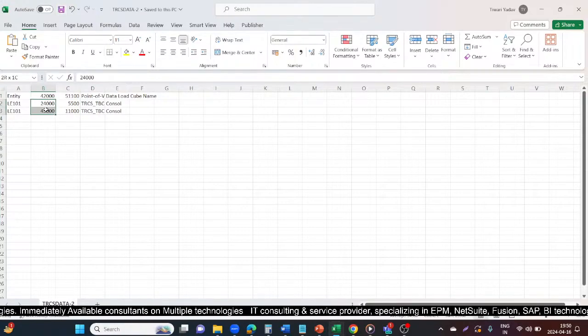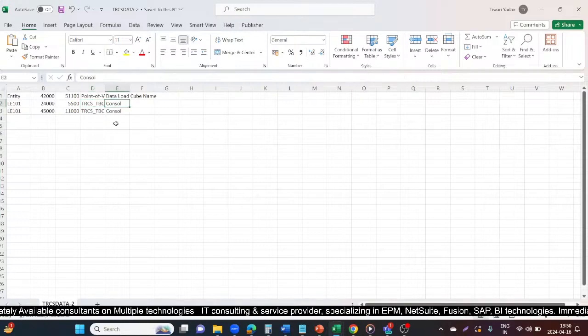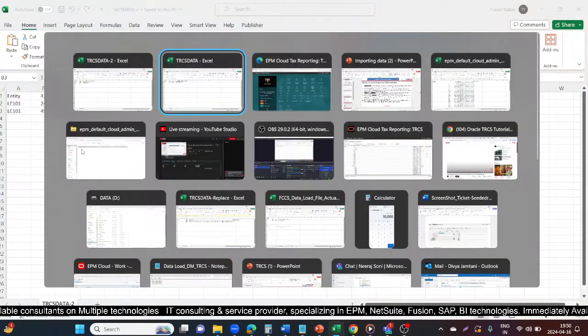It has 24,000 and 45,000. Similarly, this is another account. It has 5,500 and 11,000, and the same point of view which I have defined in the earlier file. So I've just changed the amount and I'm trying to load it.